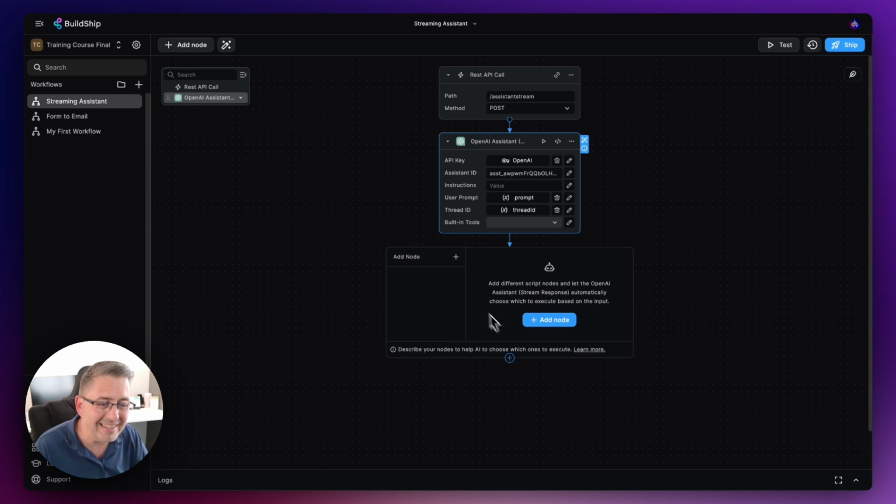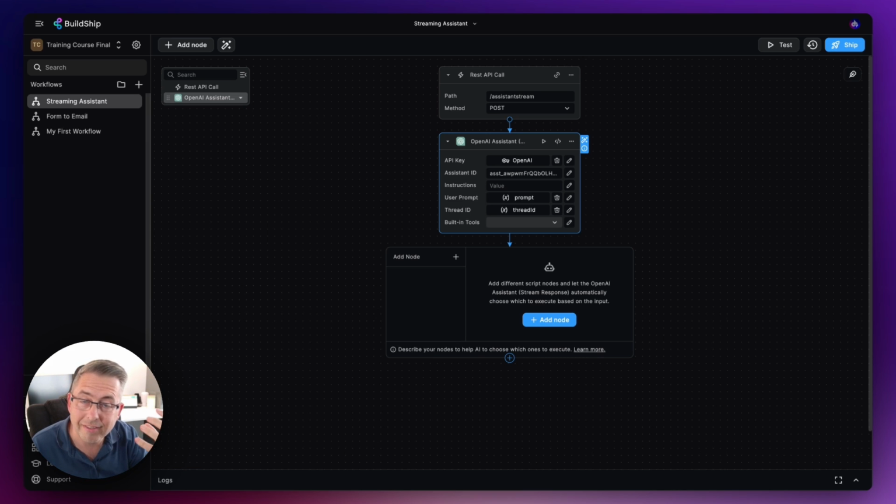Now, of course, I'm not adding any additional nodes here. There are plenty of videos to have a look at on how to extend this particular section. And if you're not familiar with this bit and you're watching this as a course inside the Academy, then I'll be adding more videos in there which will talk about adding nodes in and using the power of the OpenAI assistants. But that is for another video. There are plenty of resources and documentation that show you how to use that. So we're just going to keep this really simple right now.